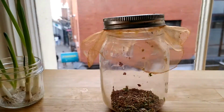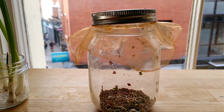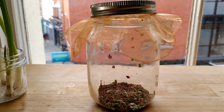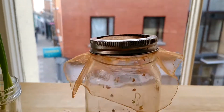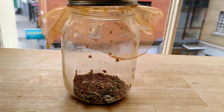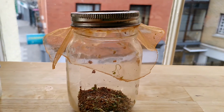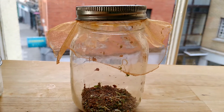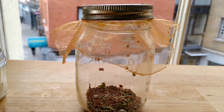And this is my sprout jar. So I've seen, I think, Sustainably Vegan and a couple of other people have really nice, fancy sprout jars with the fancy attachments and stuff. I do not. I have a standard screw top jar. It's one of the ones that normally has the piece in the top, but it does not have a piece in the top at the moment. Just replaced it with this random piece of plasticky fabric. The plasticky fabric came into my house because it was part of like a gift bag thingy that tore, so I've like melted the edges, and now I use that to sprout seeds.